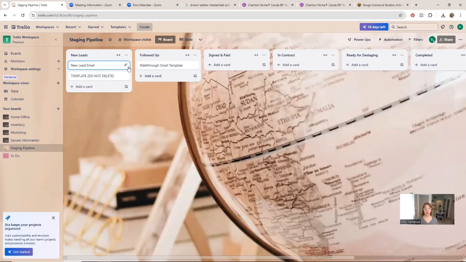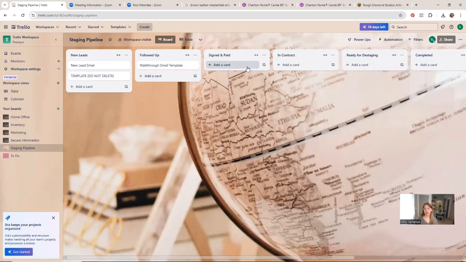And then same thing, you've got your walkthrough email template. Thank you so much for having us walk through your property. Or you could call it your quote email template. Thank you so much for having us walk through your property. Here is your quote. Here are some things that you need to know. Thank you so much, blah, blah, blah. Here's some reviews of me. Here's a link to my website, et cetera, et cetera.